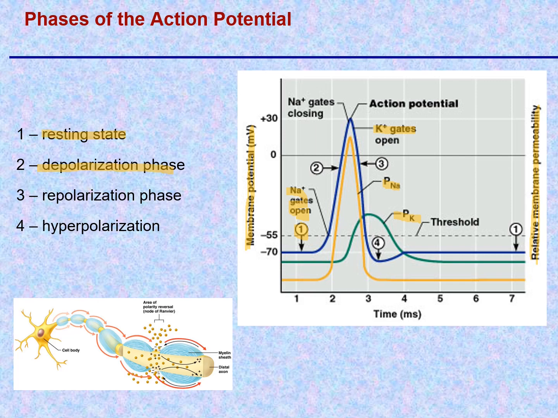I'll draw it here. You see there's the action potential, resting membrane potential, depolarization to threshold. Then sodium gates open, sodium rushes in, so it's depolarizing. Then they close, and potassium gates open, and potassium is rushing outwards, I'm sorry, I got that wrong, so the inside becomes more negative. And then it goes below, that's a hyperpolarization, then that gets corrected with sodium-potassium pump activity and goes back to the resting membrane potential.